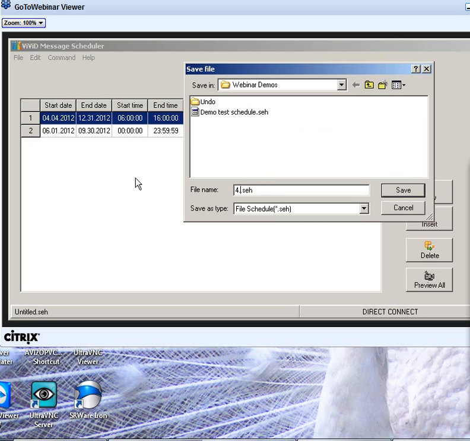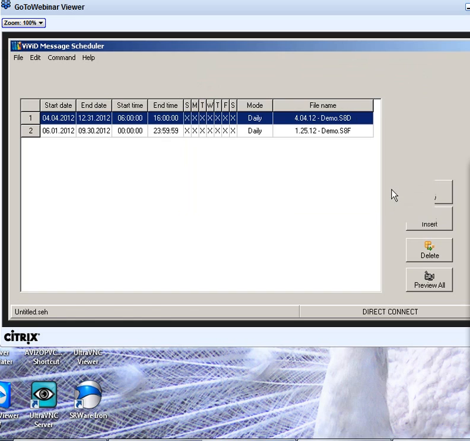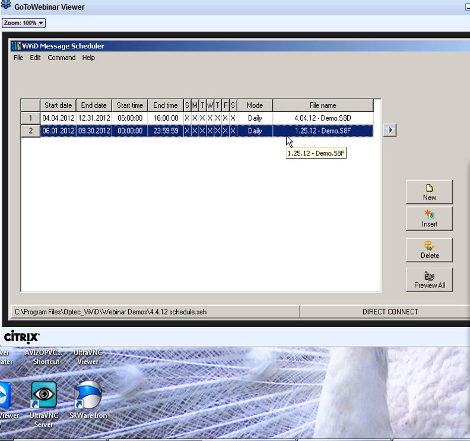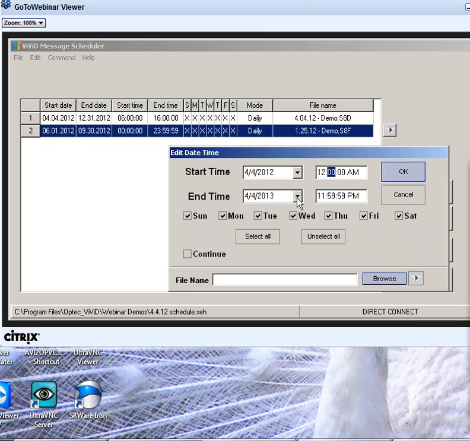So 4/4/2012 schedule. Hit save. And then the best thing to do is always work with one schedule file. That way you have a track of what you've added there, and you can always delete what you don't want and add to it. So let's say I have 2 files. I'm going to add some more files to here.